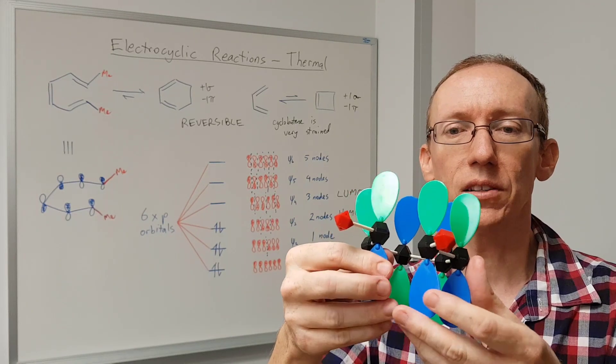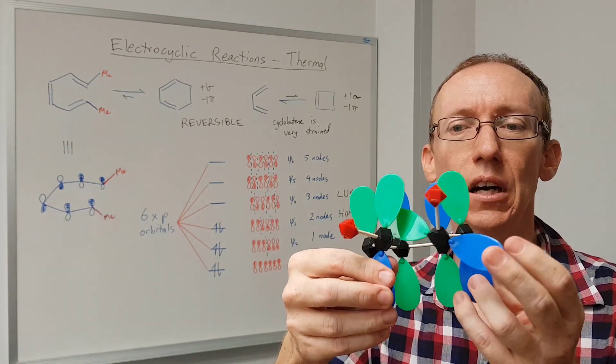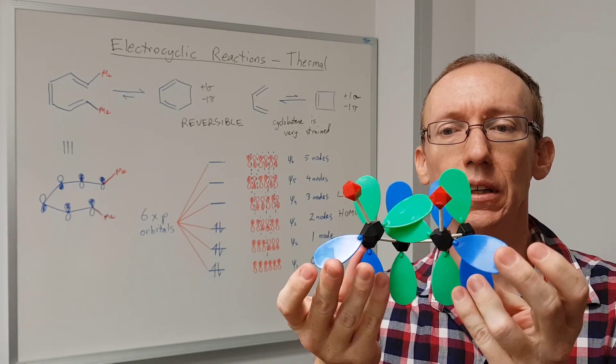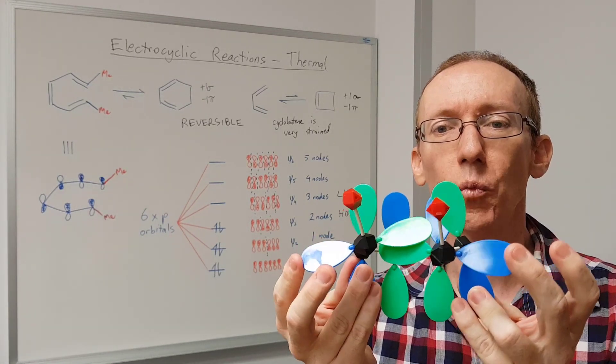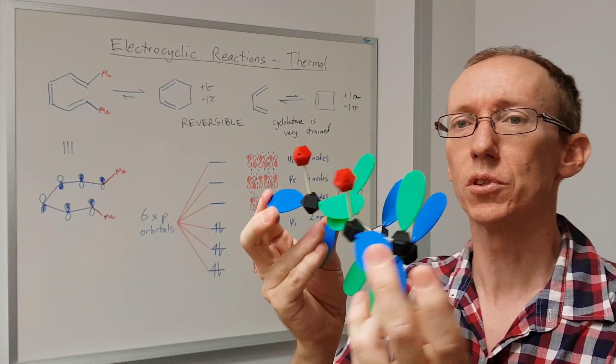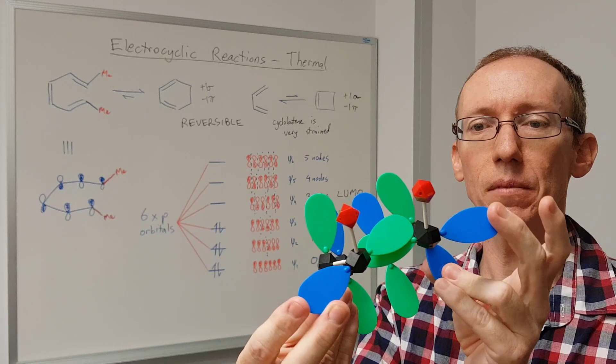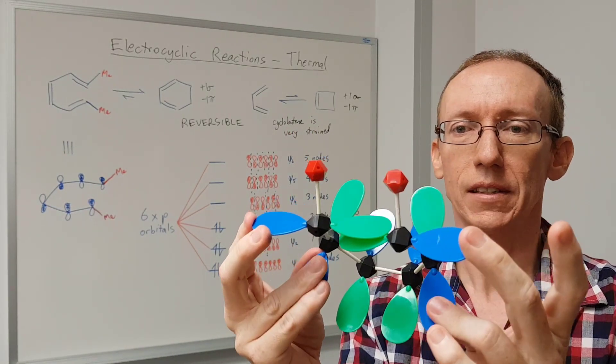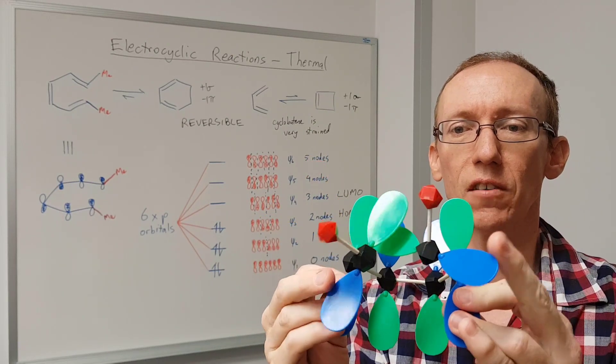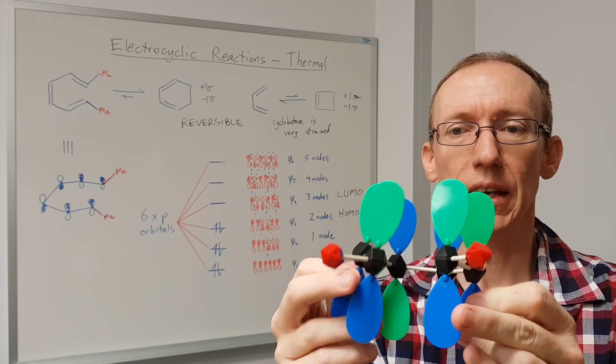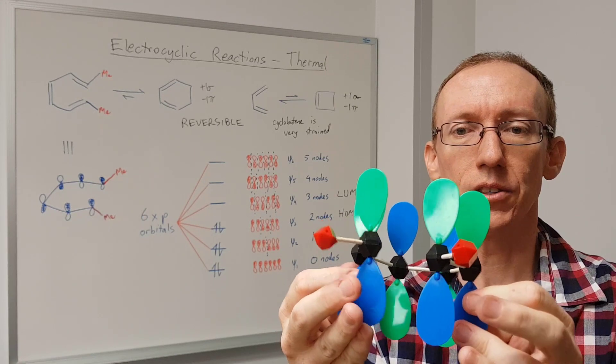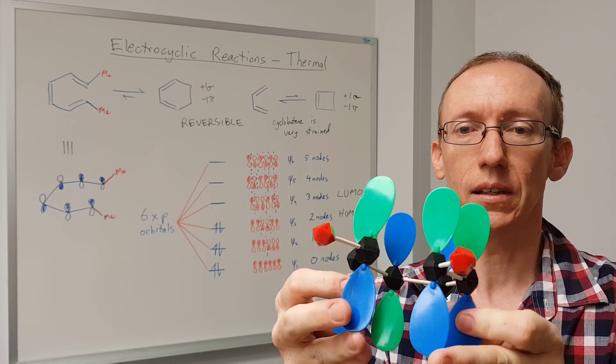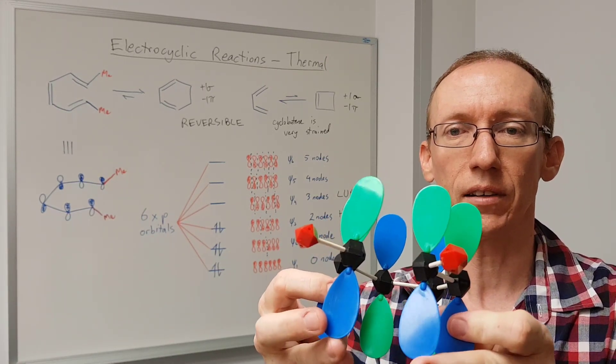And to do that, one of them has to rotate like this, while the other one rotates like that. And we end up with the two methyl groups on the same face of the ring. So we would call that the cis product, and that's being generated from the E,E diatriene, or the E,E geometry of each of the alkenes.